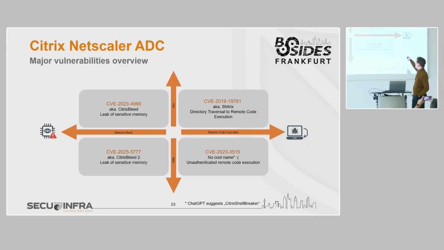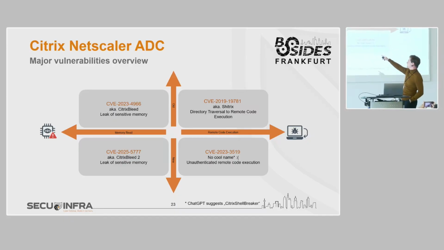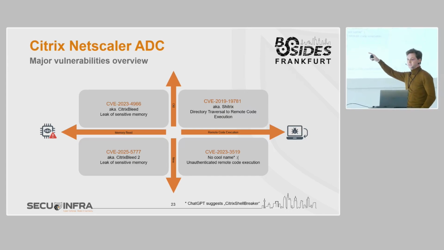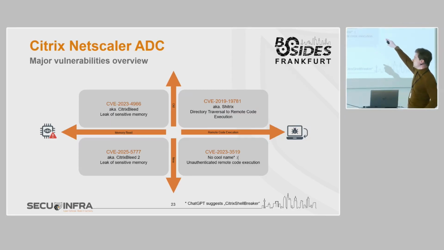On the left side, we've got some memory reads, where you could read session keys from the Citrix memory and basically replay existing sessions, and therefore skip things like logins and MFA. And on the right side, obviously, you can run unauthenticated code. Also, at the top are the older vulnerabilities, and on the bottom we have the newer ones. So you can see Citrix Bleed 1 and 2 are kind of similar.